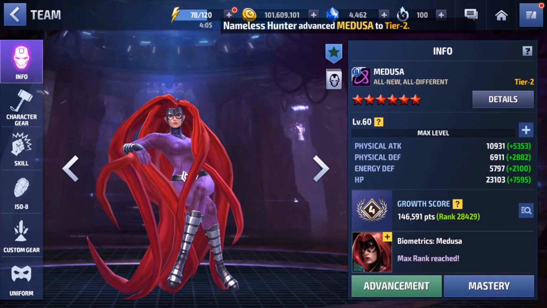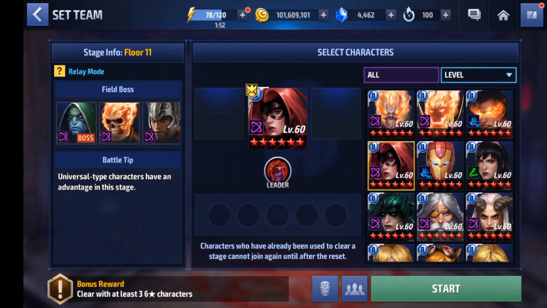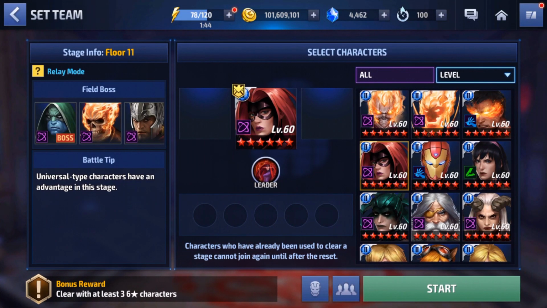So Inhuman Queen, perfect. So now that we have Medusa freshly tier 2, let's go ahead and try her out with a little bit of gameplay. Alright, so here we are at Shadowland. We have floor 11 and we have the classic universal stage here. So this is going to be perfect for Medusa.